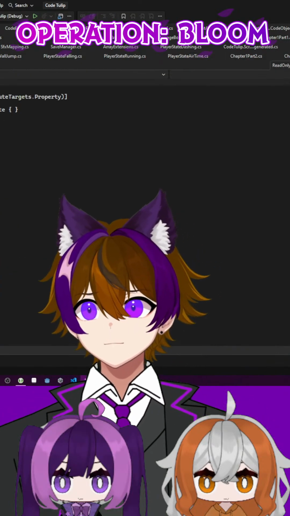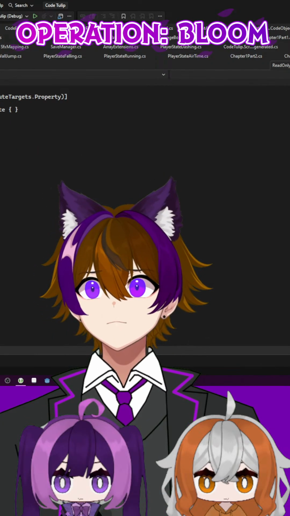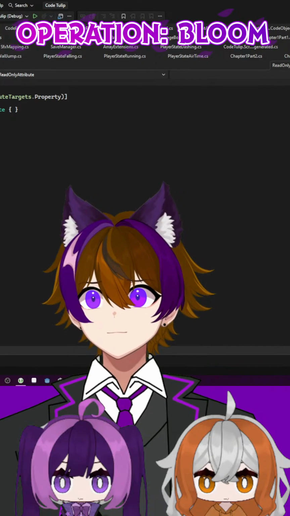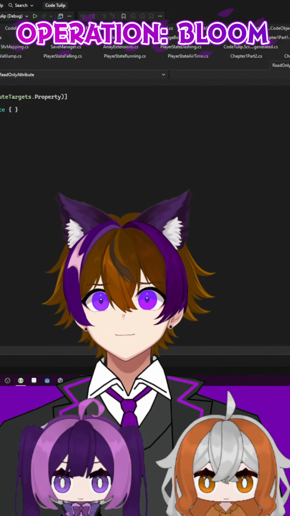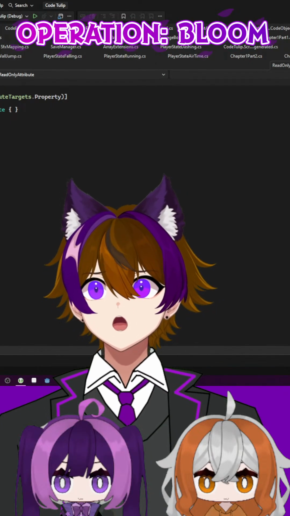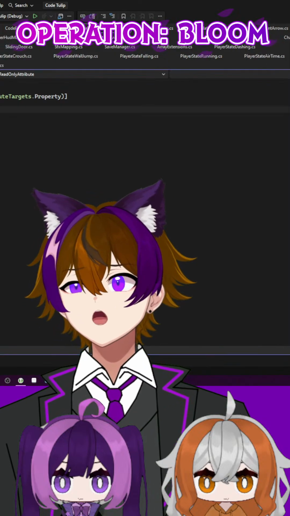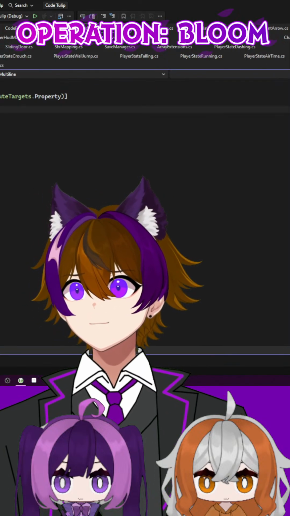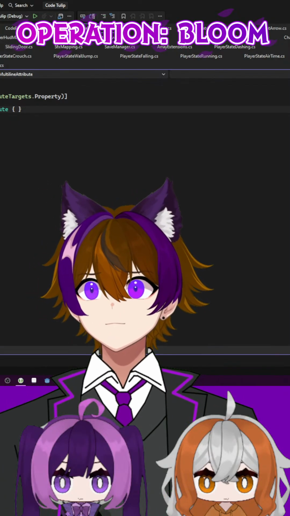So, starting off, let me clone the read-only attribute, because this is the easiest one for me to just use. It's gonna be multi-line attribute. Multi-line attribute, like so.